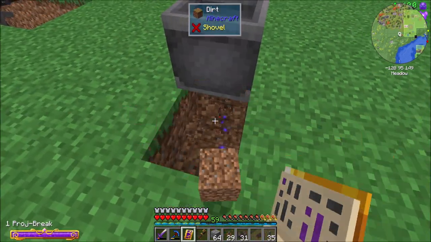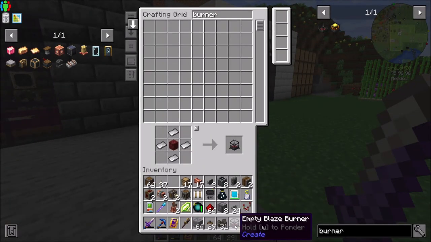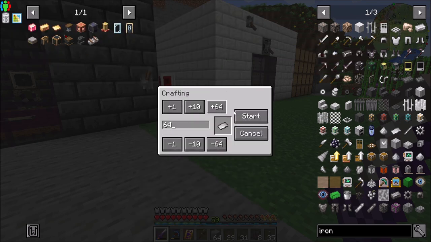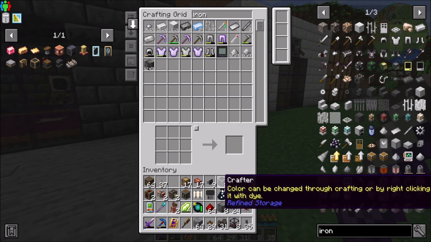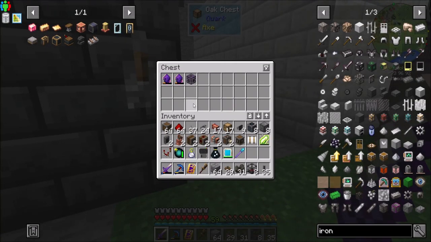Step two is going to be to get a blaze burner here. We're going to want an empty blaze burner. I need a more reliable way to get these. I guess that'll work. Let me get some more iron plates ready, because I know we're going to need them at some point, right? Cool. What can I put away for a moment? That'll do. Inventory full as always.